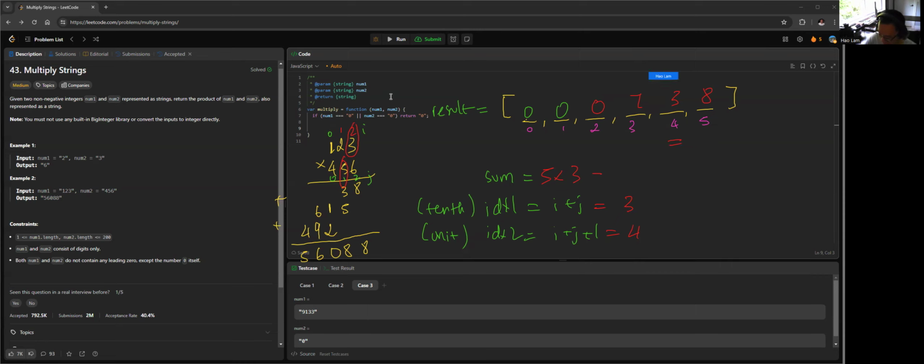So 5 multiplied by 3 plus 3 equal to 18. And then 18 mod 10 is just 8, and divided by 10 is just 1. So we add it with the value at the 10 index here, to account for the tens unit. It is going to become 8.